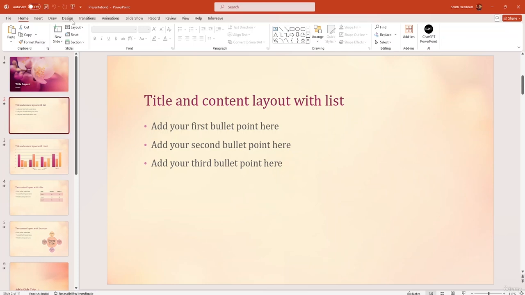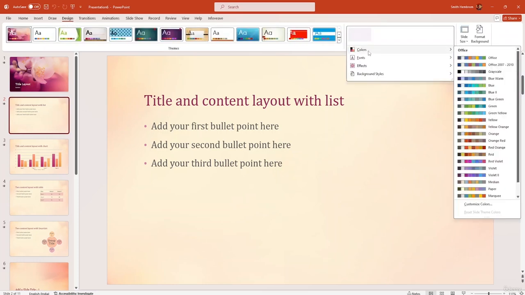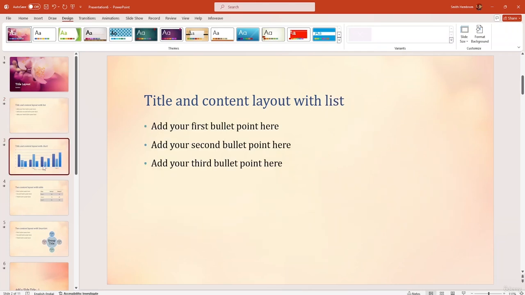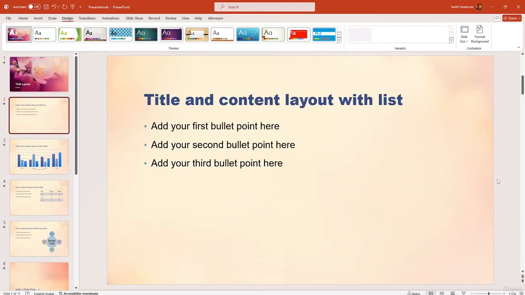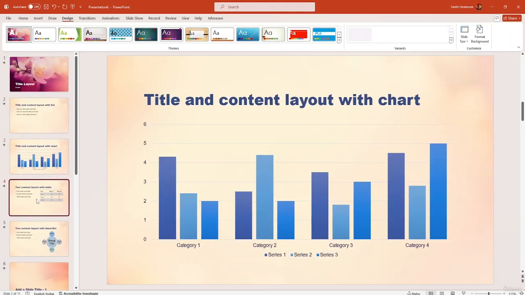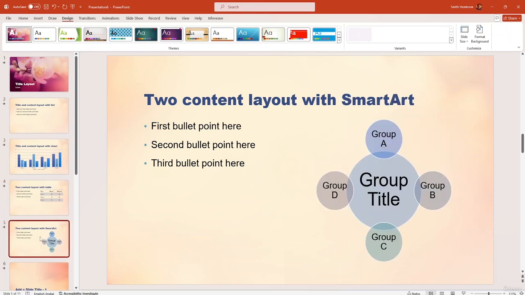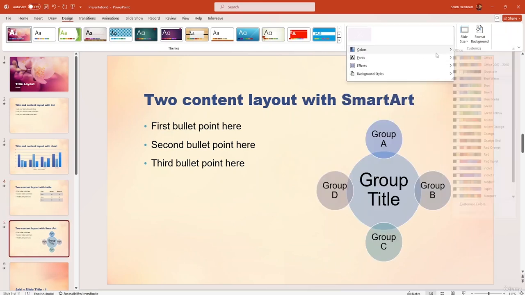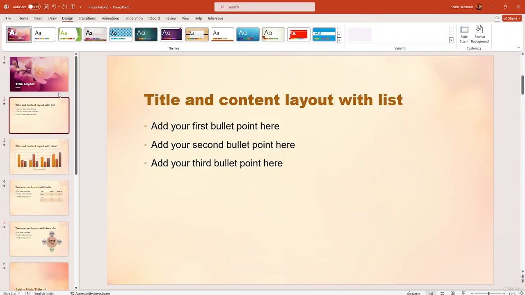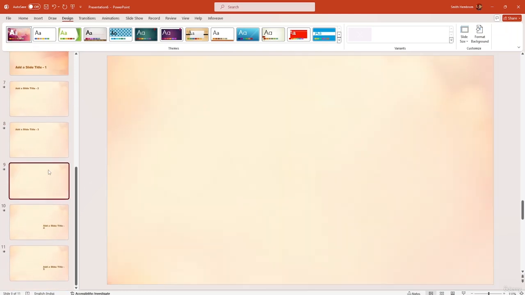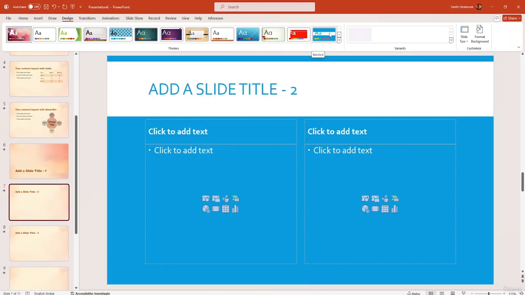And if you go to Design again, you'll be able to change the variation. You can change the color. You can see the color of each and every one of them has changed. I can also go over here and change the font too. You can see the font is also changing, and not only on this page, the other pages will also change the font or how it actually looks. Just in case, I'm going to change the color to something orange, and this is how it will look. Okay. So this is how you'll be able to design your theme or your presentation in Microsoft PowerPoint.